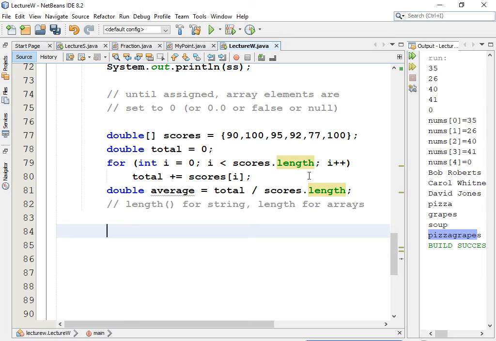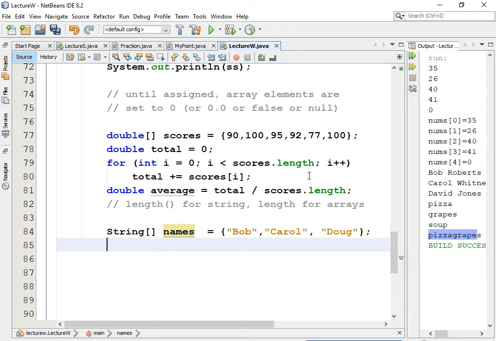Who cares? String[] names equals, and let's just fill in some names. Curly brace, "Bob", "Carol", "Doug", semicolon.